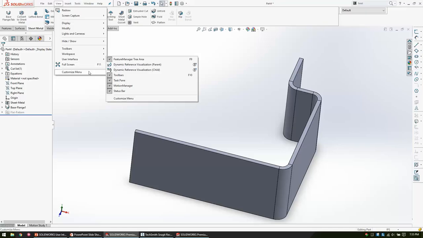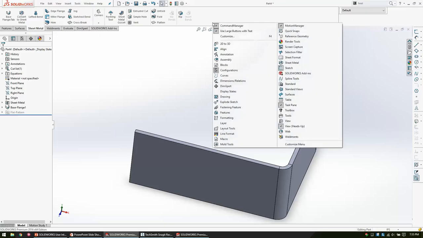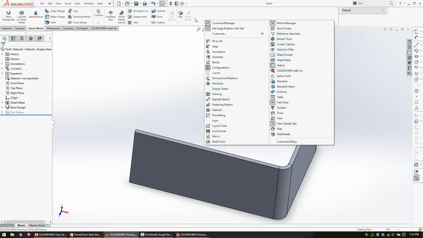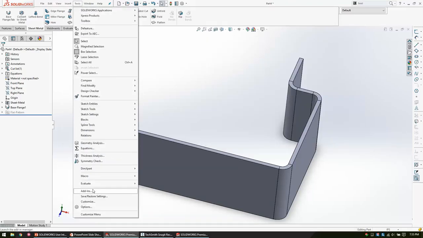I don't know how. I think they did several things in 2016 to accommodate smaller screen real estate because they're going to tablets and other things. And so notice when I right-click here to do toolbars, they split it. And because things were getting really long, you used to go to tools and have to arrow down forever.